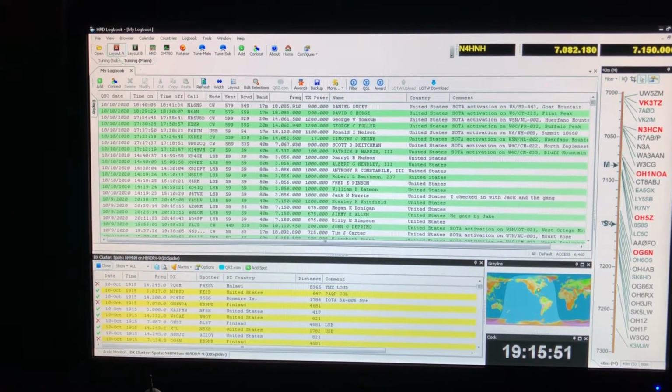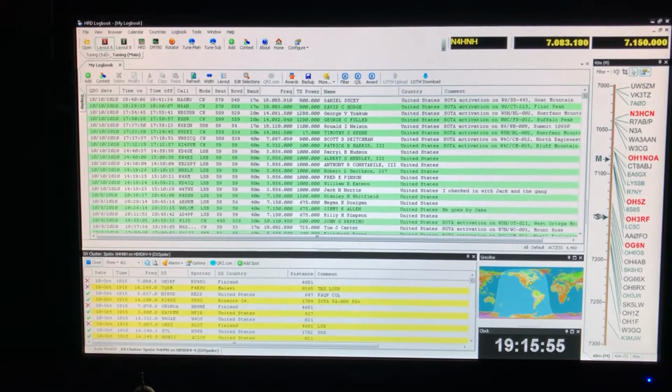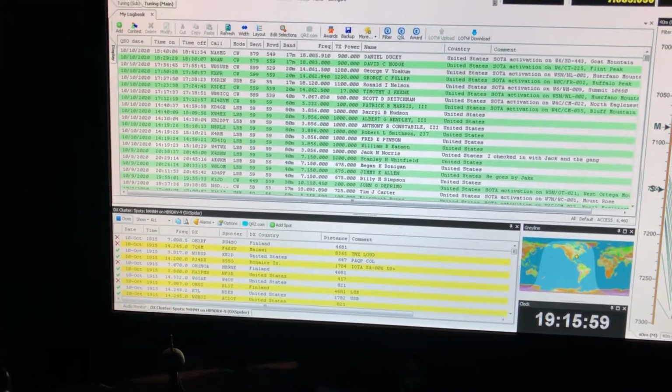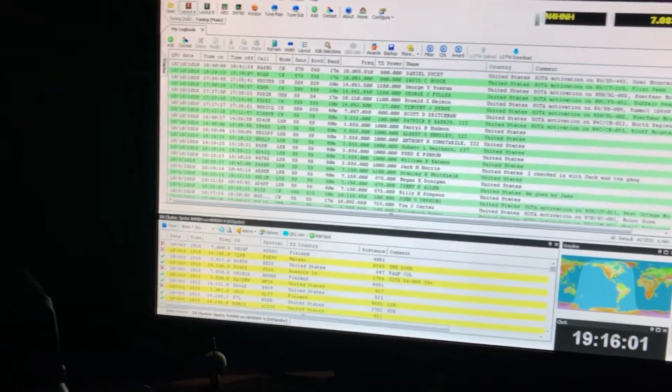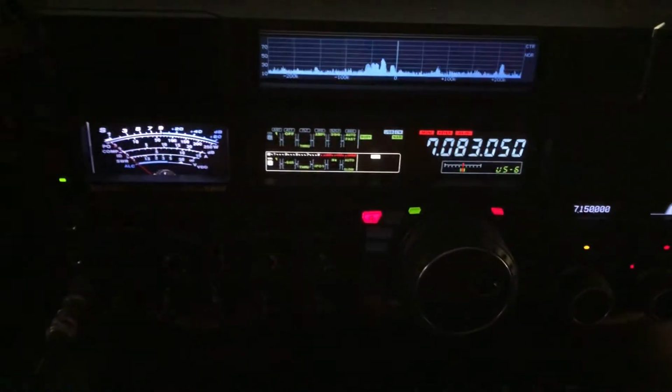And the other interesting thing is you can click on one of those stations, either in the list on the right or down in the DX cluster, and it will automatically tune the rig to that station. So I'm going to show you that.